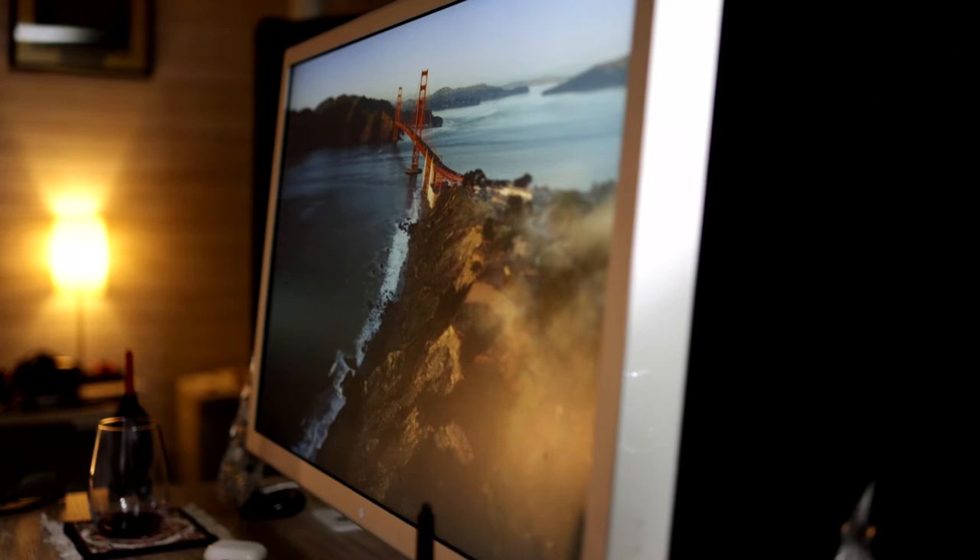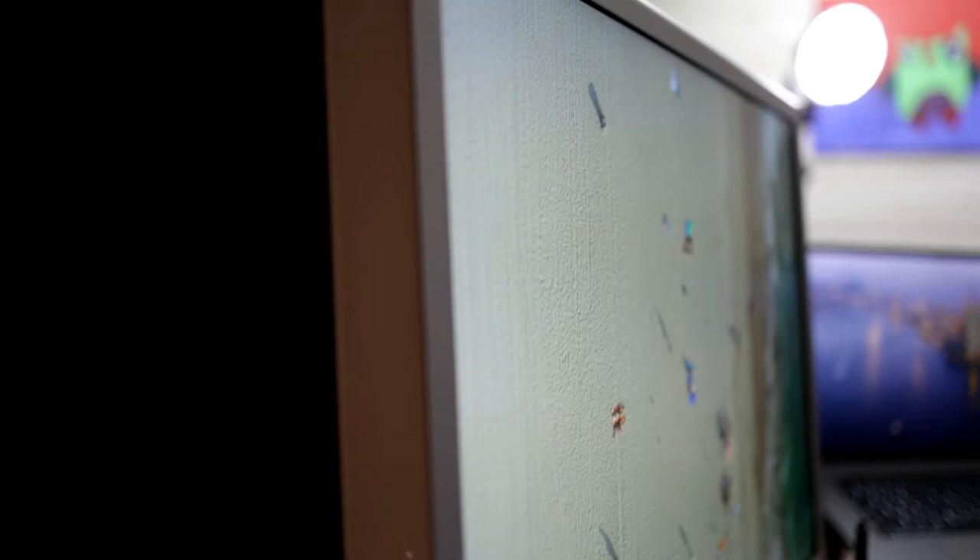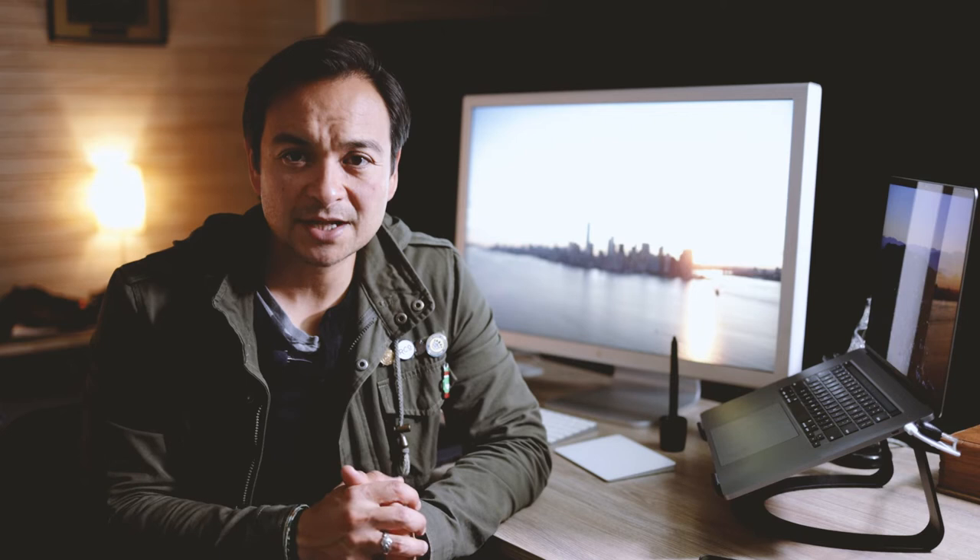In my opinion, this monitor has a very cinematic feel to it. It really still holds its own in terms of creative reproduction for anyone working in film, photography, or graphic design. This monitor, I think, is still a benchmark. There's something just so fulfilling and joyful about working from a piece of technology that has care and design aesthetic built into its very soul that makes you want to create.